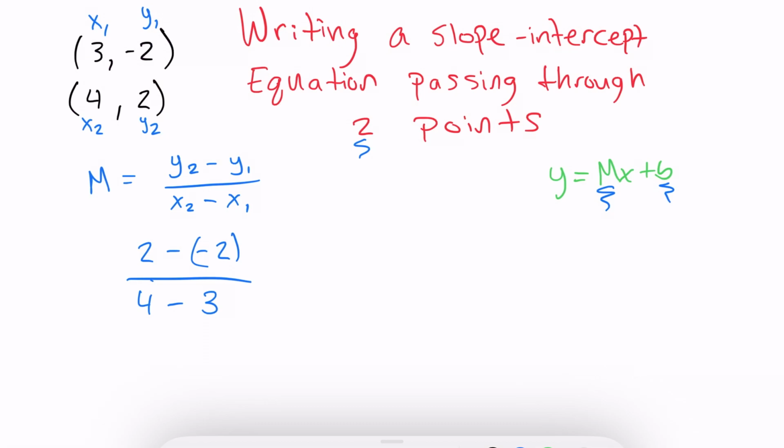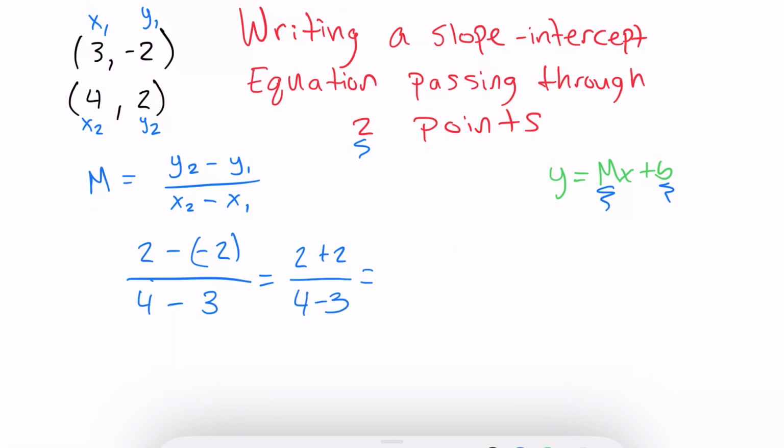Now recognize the equation for slope says y2 minus y1. We need to maintain that subtraction sign there for both the y2 minus y1 and x2 minus x1. So that means when I plug in, for example, the y1 of -2 here, I'm maintaining that value of -2 while still keeping that subtraction sign. And what that's going to do is turn this into a 2 plus 2 situation, because this negative being distributed here makes it a positive term. So we have 2 plus 2 over 4 minus 3.